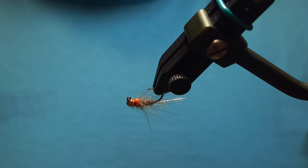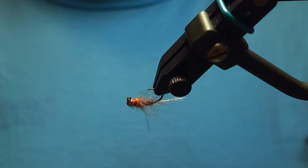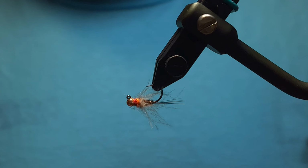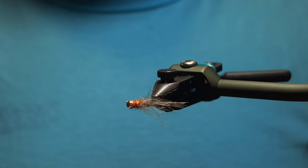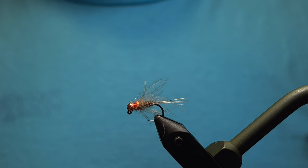Today we're going to be tying another jig style nymph, and we've already tied a variation of this, which is just the Frenchie, but today we're going to add this CDC collar around it, and it really kind of sets this fly off, gives it a little bit more movement when it's bouncing around there on the bottom. But anyway, we're gonna dive on in it today, and I'm gonna show you guys how I tie this.